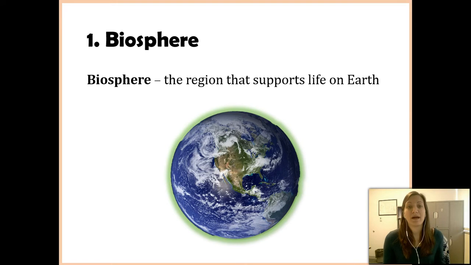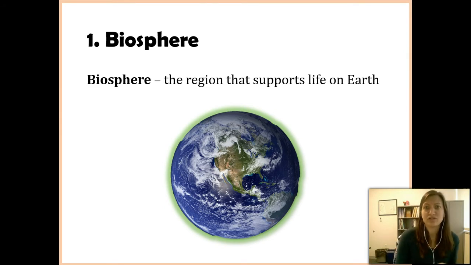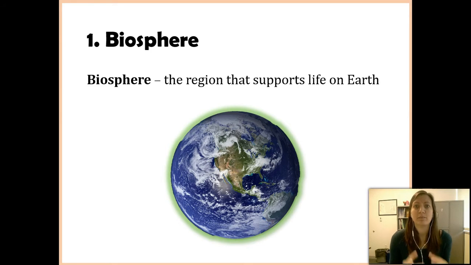So someone who studies the biosphere is really looking at everywhere on Earth that organisms live, whether it's animals, plants, fungi, or bacteria. Now, someone who is a biosphere biologist might be studying, say, climate change. That's something that affects the entire world. Or maybe ocean acidification. Although that only studies oceans, oceans cover a good proportion of our Earth. So scientists at this level are studying, how does the atmosphere affect the land and how does the ocean affect the land, and really, really big systems.